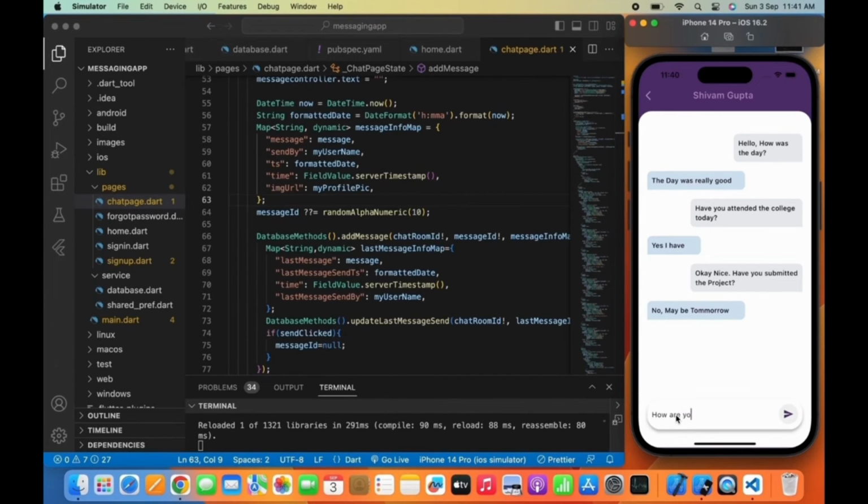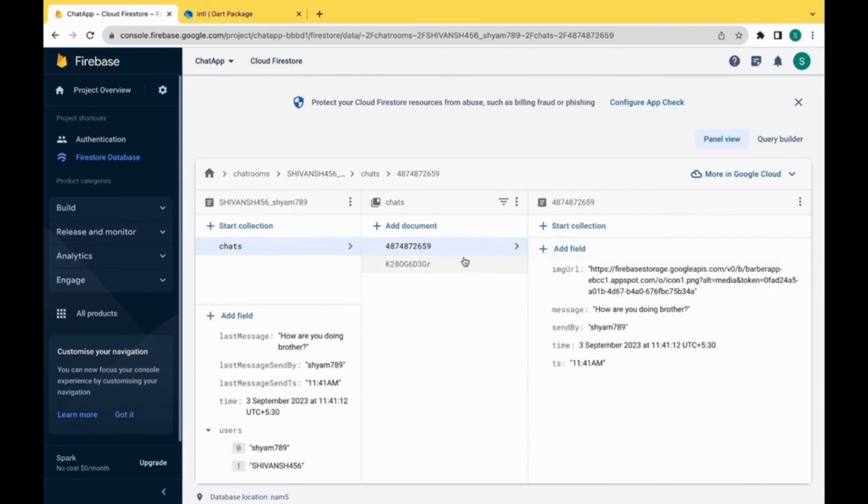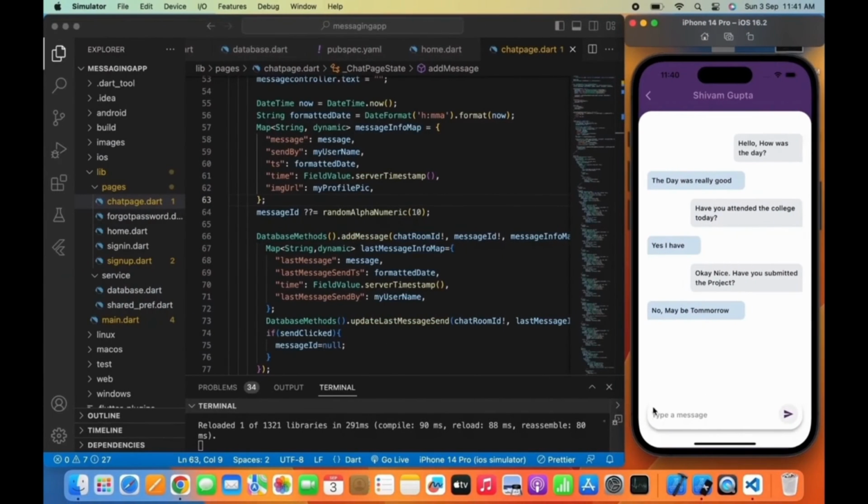Now I'm writing again, "How are you doing, brother?" Now we'll click on the send icon, and as you can see, last message has been updated here with "how are you doing, brother?" And you can see that we have added the message ID inside the chats collection, and you can see the message here.